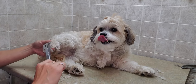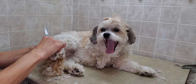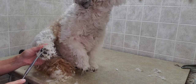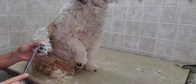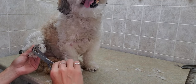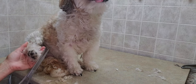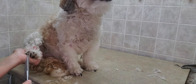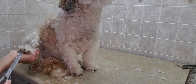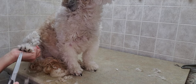But getting regular nail trimmings is good for your dog as well. Then their feet don't get sore. They're not going to get overgrown on you, and they just get used to it being done. A dog's nails can usually be done once a month. I always use clippers when I'm trimming the nails. There are the grinders as well, and if you're comfortable with that, you can do that regularly. That would be almost once a week you do that.